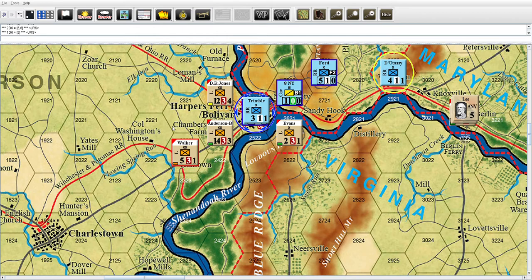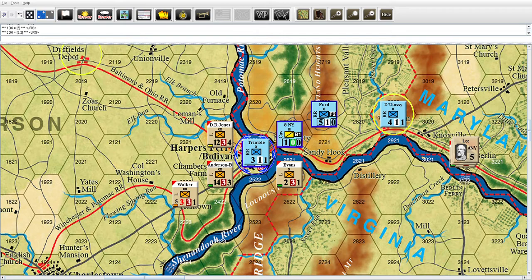Now here's his EM roll. So he's a five, he flips. Disorganized. All right, not a big deal. Everybody's across the Potomac, pretty much, except for Evans, but I don't want him across the Potomac. And the die roll, two die. It's a 2-2, belongs to the Rebs. So this whole situation over here is good.